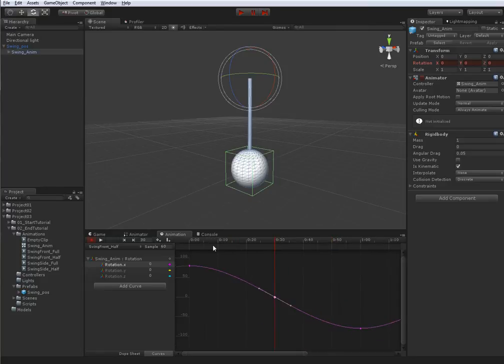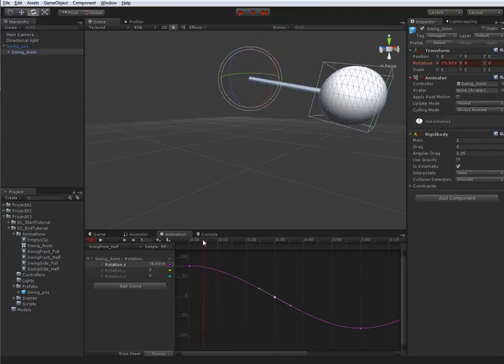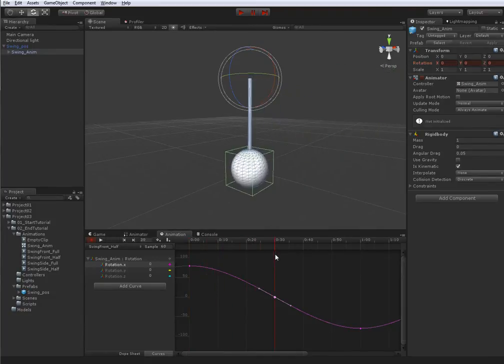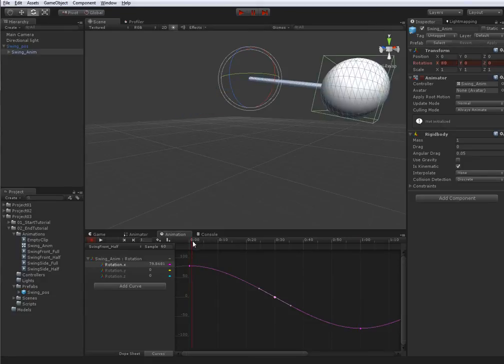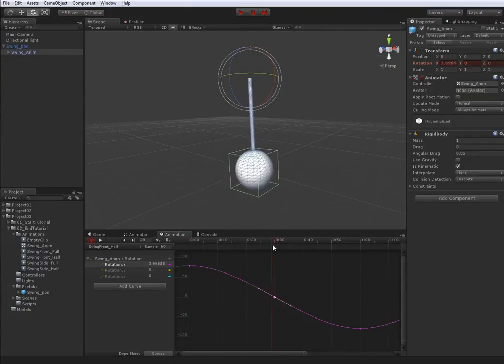Now to make this object swing, this is the start. This is how it starts slowly, then it moves faster, and then it ends slowly because of the curve. It's not linear, it's flat. So this here is like a delay. You can see that it's slightly moving here, and here it is moving a lot. So to make it a little bit more believable, we have to select that curve, uncheck broken, actually make it flat, and then rotate it like this.